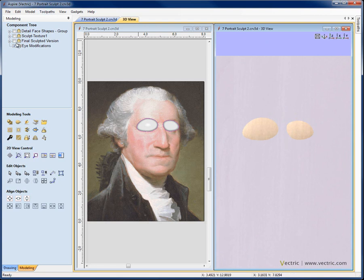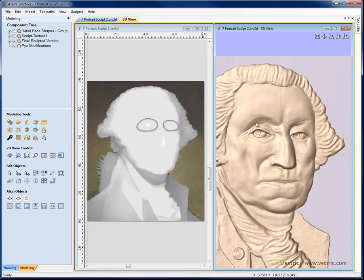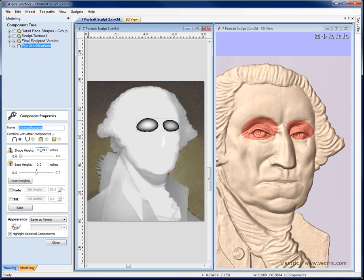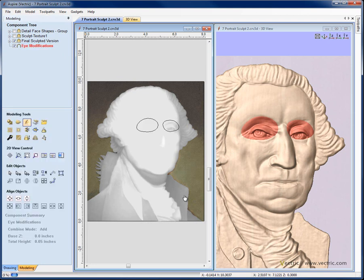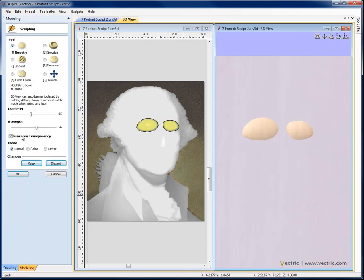If I add them to what we've just created, we're going to see the lines where those things are raising up. Now I can take those and increase their height by very small amounts and see the changes that that's going to make to the model. And we can see that's raising those areas up. But I don't want, when I unselect them, to see the edge of those domes. So what I would do is take them, go into the sculpting tools, and using the smooth, I'd switch off the preserve transparency option and just smooth the edges of those domes.